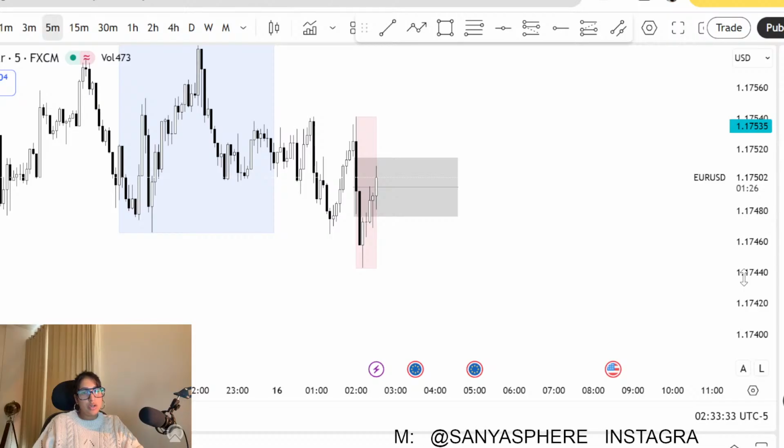But again, I don't think it affects the setup. I feel it gives the move more later if you are with your bias. But again, then you have to see the whole choppy market the whole day.